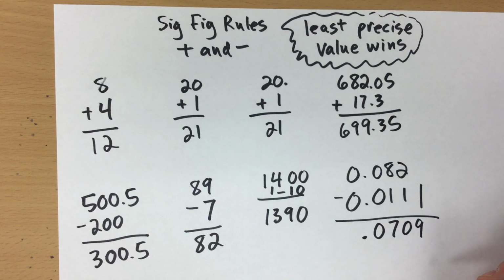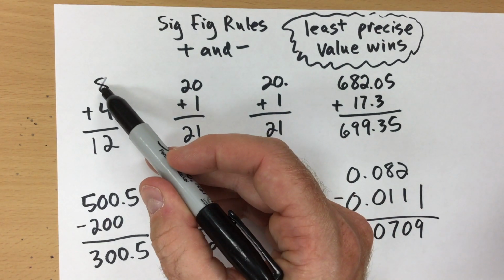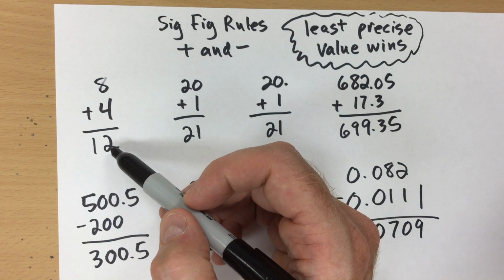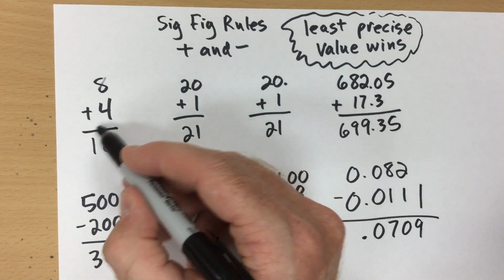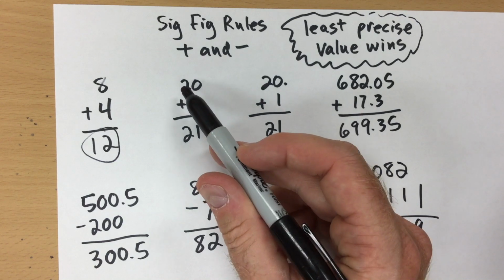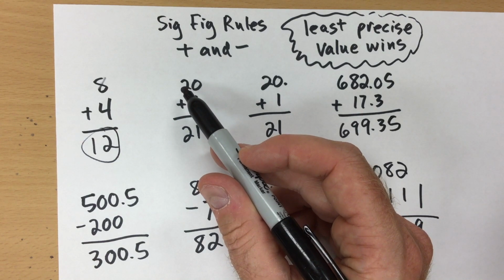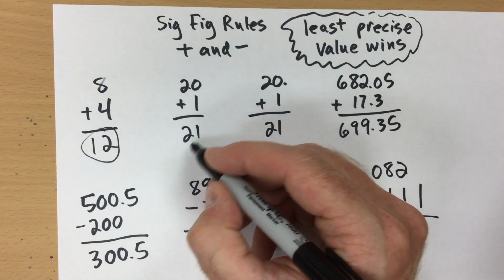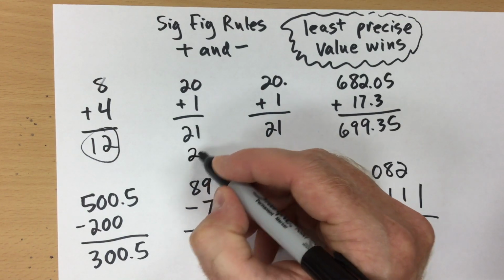Okay, now that I have all the answers in, let's go ahead and apply Sig Figs. In this first one, this measures to the ones place and to the ones place. So my answer can be precise enough to go to the ones place. So I'm going to leave it as 12. That's my answer. This one measures to the ones place, but this one up here only measures to the tens place. So my answer can only measure to the tens place, so I can't have any values in there, like that 1 in the ones place. So it changes to a 20.